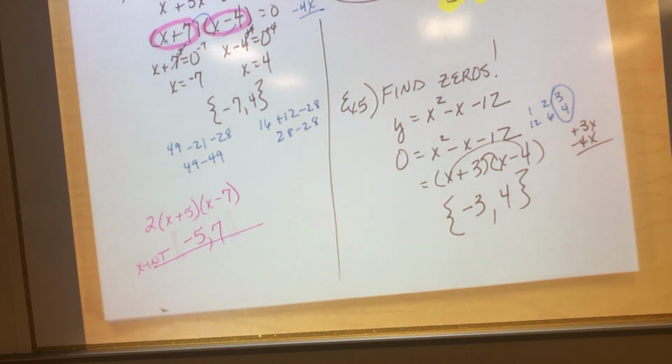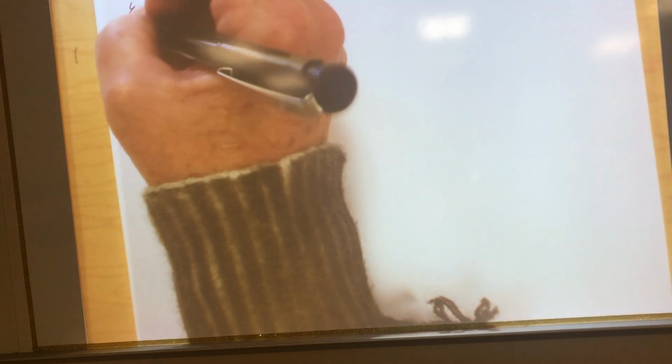Okay. So now I want to work one more problem, and then I'm going to give you the rest of class, and you can work on your worksheet. I'll give it to you in just a second. All right. So this is example 4. Okay? It's another application problem. You are going to see lots of applications for quadratics. Lots of real-life applications for quadratics. So here is this one.